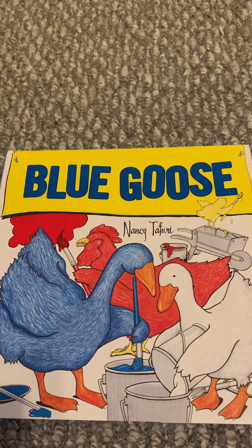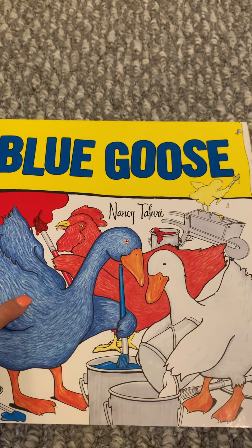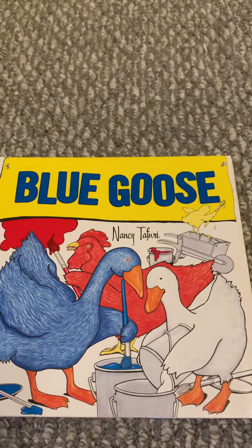And when it was time for bed, what did Goose do? Look what she's doing — she's using her blue paint to paint everything blue. I think that's her favorite color. Except for the moon — she did not paint the moon blue. The end. So this story is called Blue Goose. They all want to make their barn and their home colorful, so they change some of the colors and mix them together.